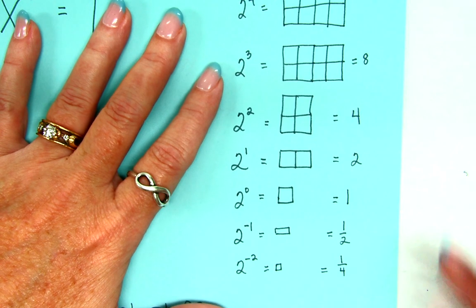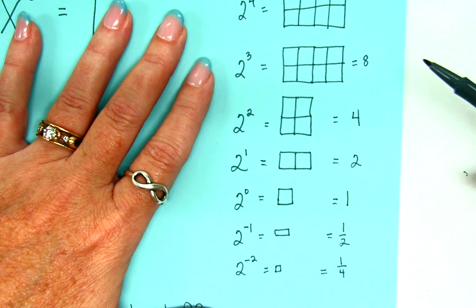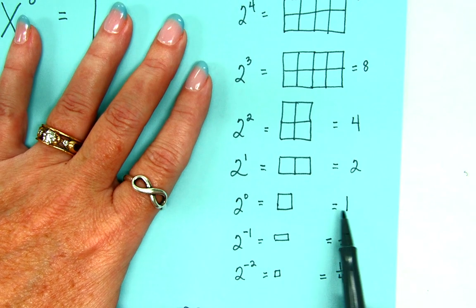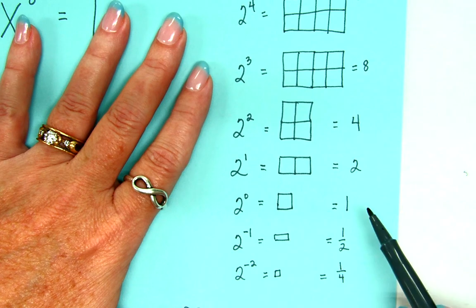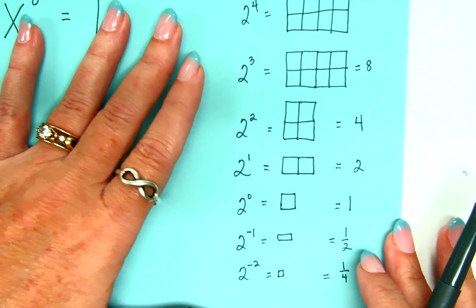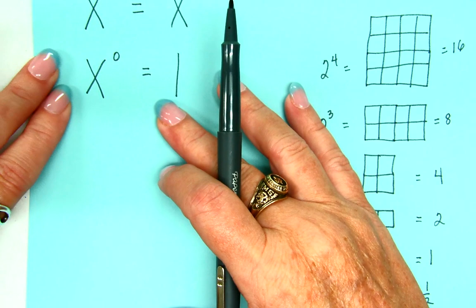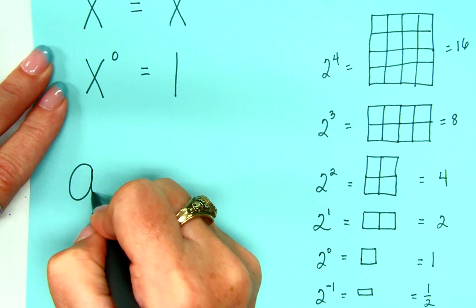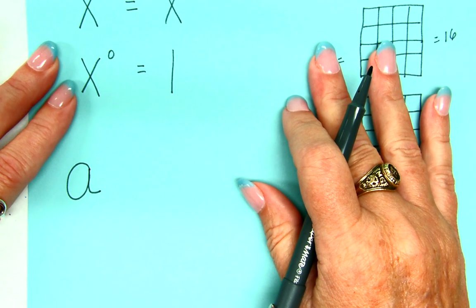Okay? So first of all, we need to talk a little bit about patterns. Make sure you guys are still okay recognizing patterns. But the main goal was for you to see what 2 to the 0 is. Do you understand with this area model why 2 to the 0 is 1? Does that help a little bit? There's a couple more things we need to talk about right here. This one is kind of a big deal. And when I say kind of a big deal, I mean actually a big deal.